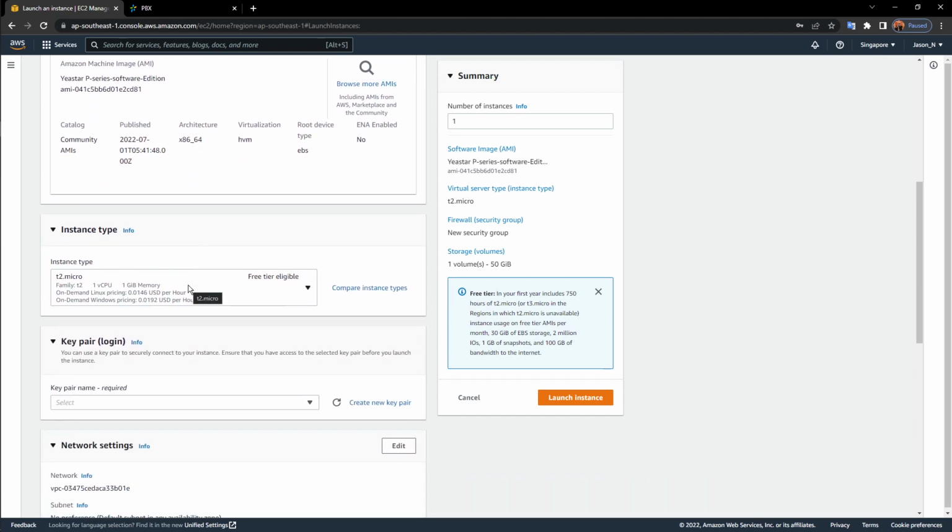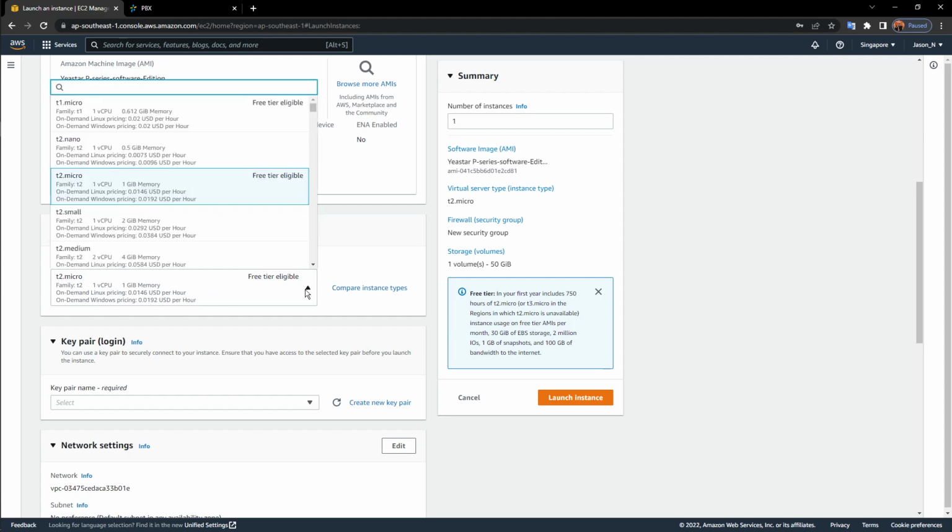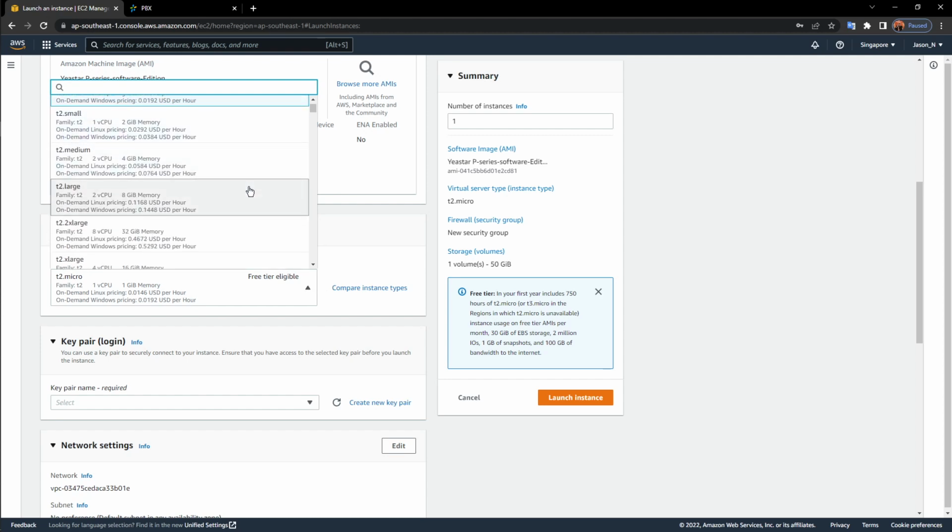Next step is we will need to use AWS solution. We will need their service, right? Then the instance type here, you will need to make your choice. Which license are you going to use to run the software edition? Now, as for this part, I got something I want to share with you guys.